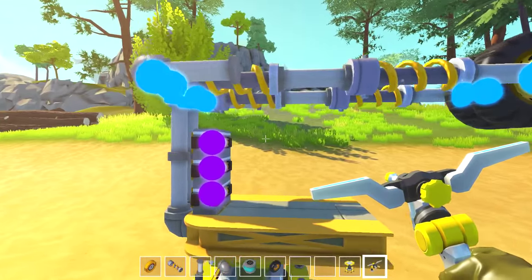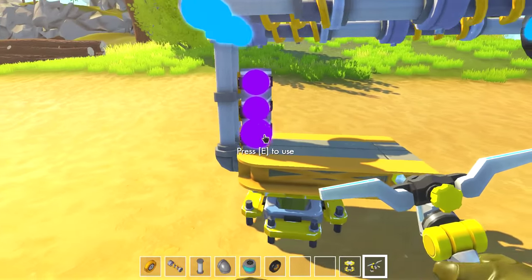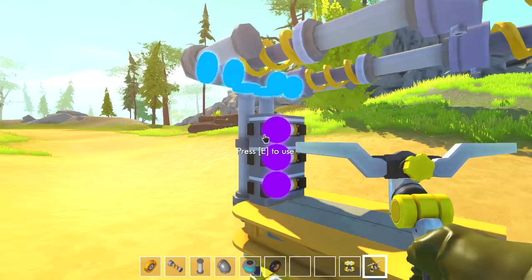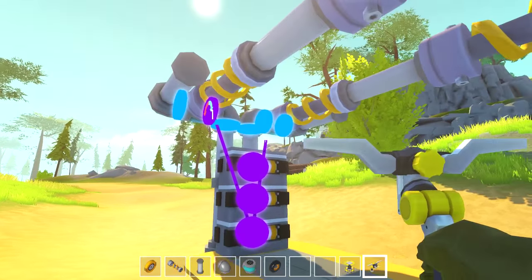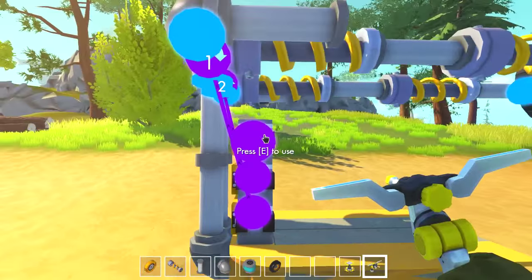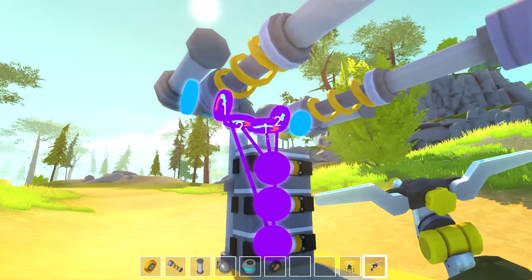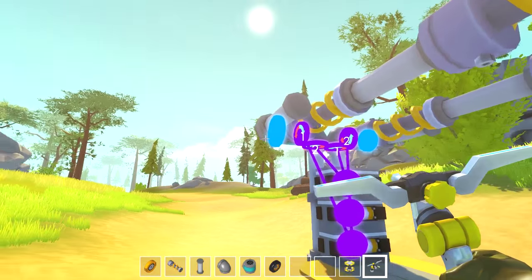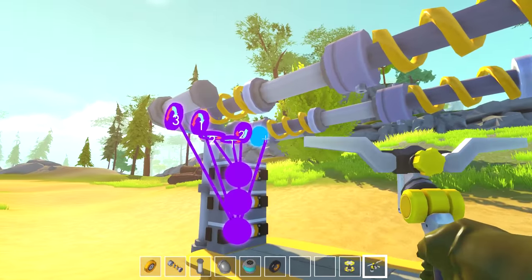So let's go and hook all of this up now. We're going to be hooking most of this up to the first little controller at the bottom here. So use your little connector tool. We're going to connect this firstly to, I think, this one here and that one there. So leave the two horizontal ones. They're fine for now. In fact, what we'll probably do is connect this top one to those just as a temporary thing, so that they don't flop around and go crazy. We're then going to connect these two outside ones also to this first bottom controller here.